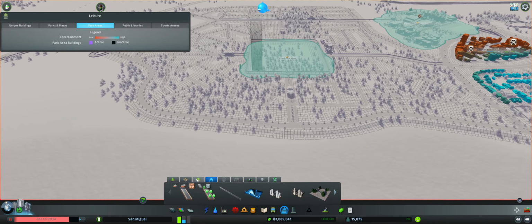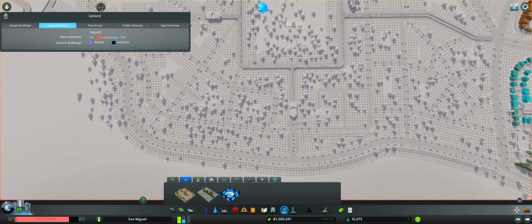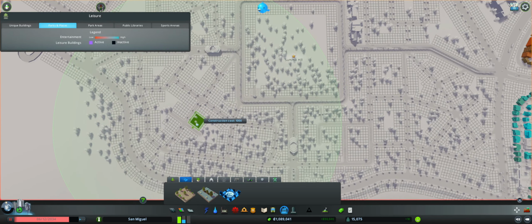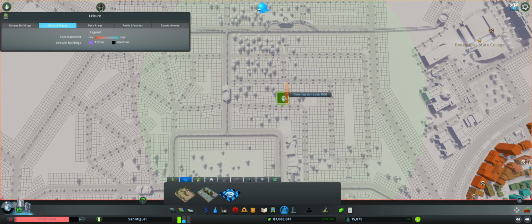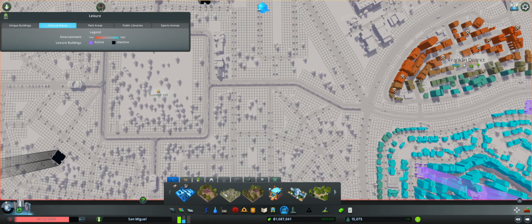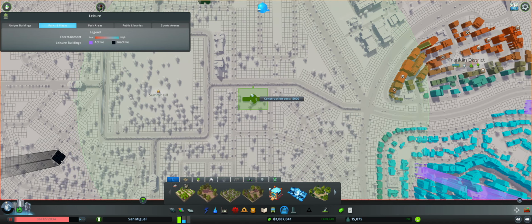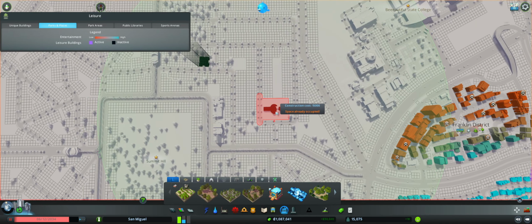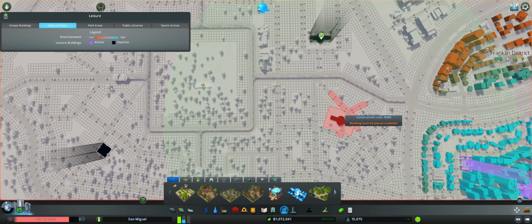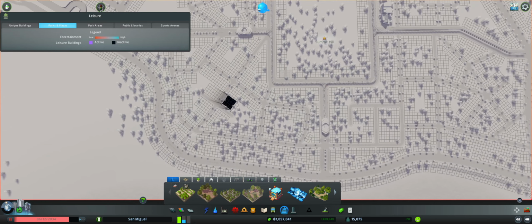But we also want our regular parks. So first, the Paradox Plaza, which I use very often. One will go here, then we'll put another one somewhere up here. Let us also use the playground, maybe, no, the botanical garden. We'll put one botanical garden over here, and we'll place another here.